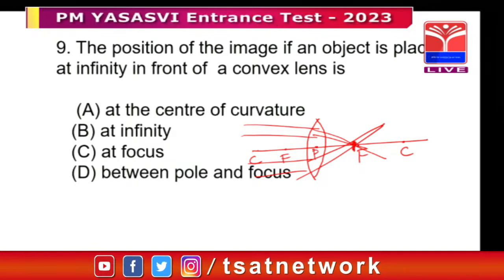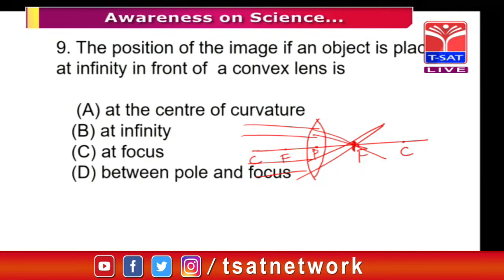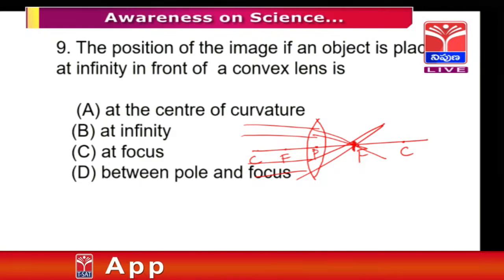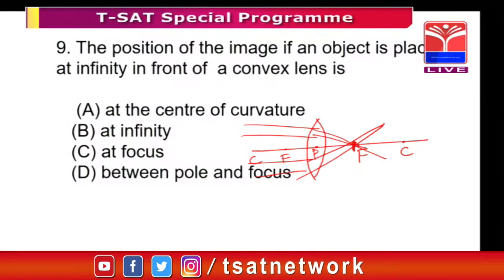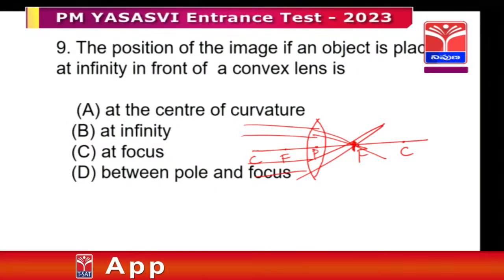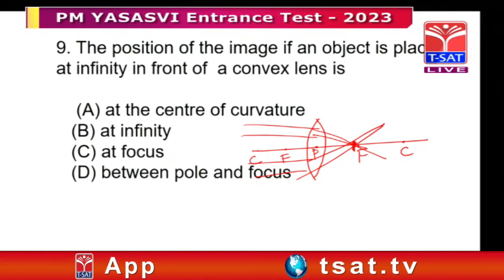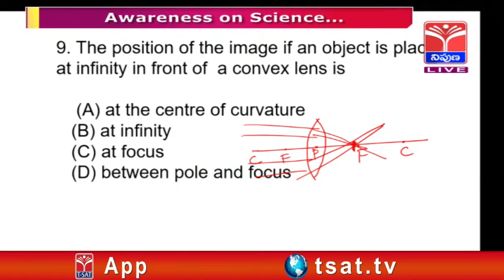Here is one more concept. Of course it's not the right platform for teachers, but this is very important for the teachers. If you want to explain the concept, especially for the ray diagrams, we have to give clarity about it. I will give a small example. Why do we call a convex lens a convergent lens, and a concave lens a divergent lens? There is no explanation given in the textbook. Even the NCERT textbook does not have it, and our state syllabus textbook also does not. But as a teacher we have to explain.